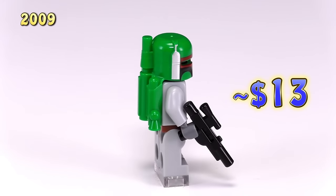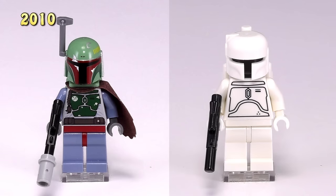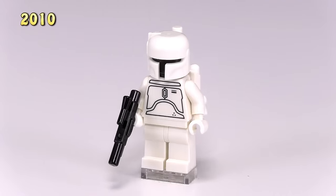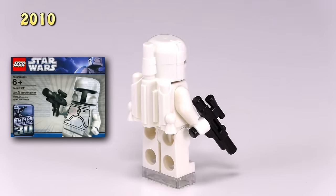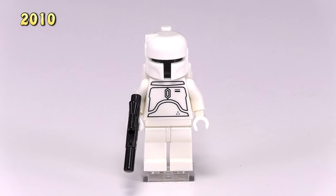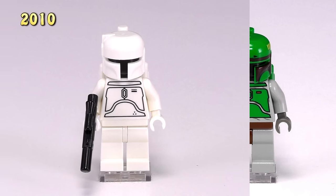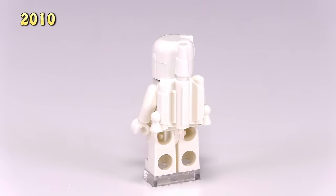Let's jump up to 2010. This is the first year we get more than just one new version of Boba Fett. I'm going to show off the last produced version of Boba Fett that has the single helmet and jetpack mold. This is the white concept Boba Fett that came out in a polybag — specifically a New York Toy Fair giveaway promo polybag. It's pretty easy to recognize this guy is simpler than the rest of the Boba Fetts. The only printing on him is the black outline of his armor, which is almost exactly the same as the original Boba Fett, though he doesn't have the outline for the symbol on the right of his chest and instead includes three little dots on his lower left. When he's still in the polybag, this minifig is about $100.